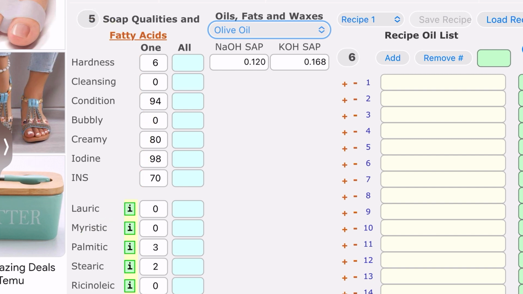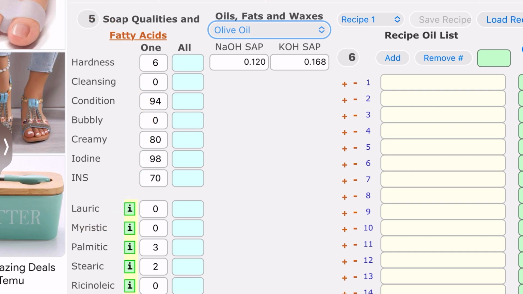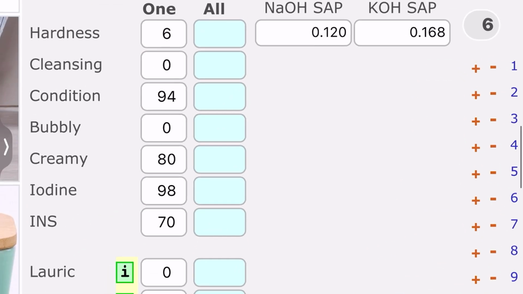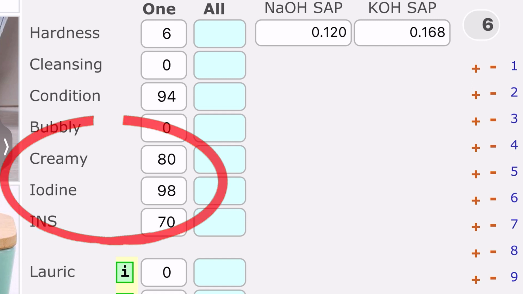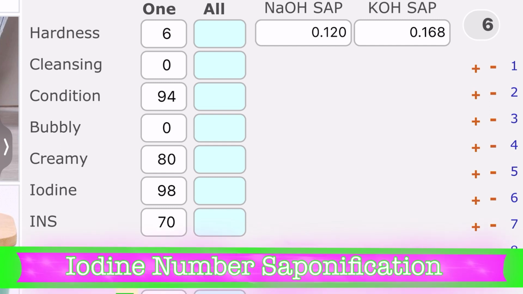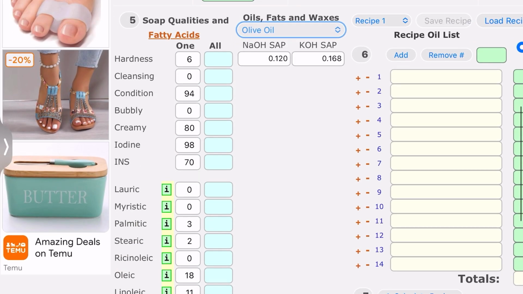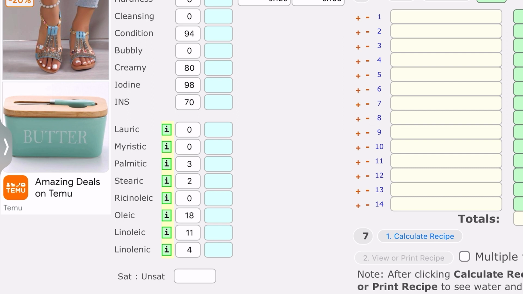So hardness, cleansing. Olive oil is not very cleansing, right? No cleansing at all. Conditioning, very high. Bubbly, 0. Creamy, yes. Iodine. INS stands for iodine number saponification. That's just an old way of saying that the soap can make good or bad saponification.